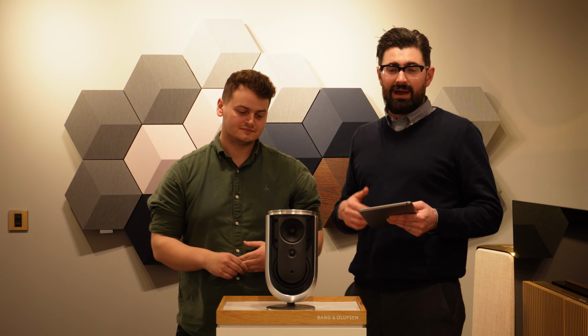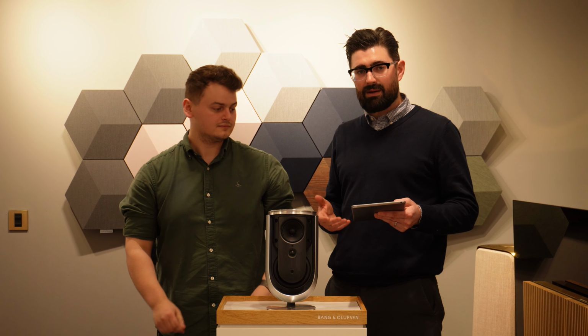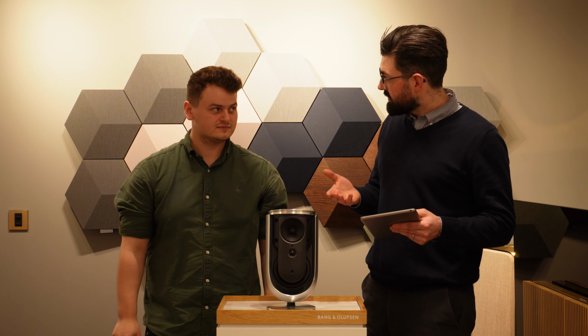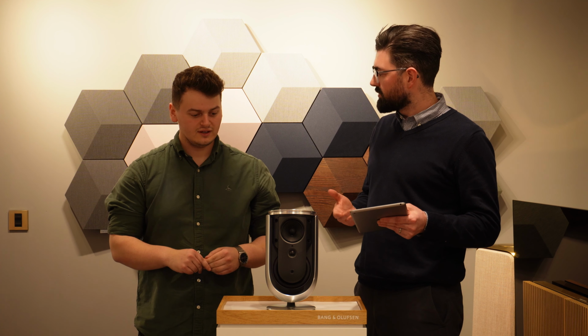So let's have a look at the sound in more detail and understand a wee bit more about why the Beolab 8 is such an exceptional offering. So Robert, we know from looking here that there are 3 speakers in the Beolab 8. I think you alluded to that earlier on. Can you tell us a wee bit more about them and their arrangement, please?